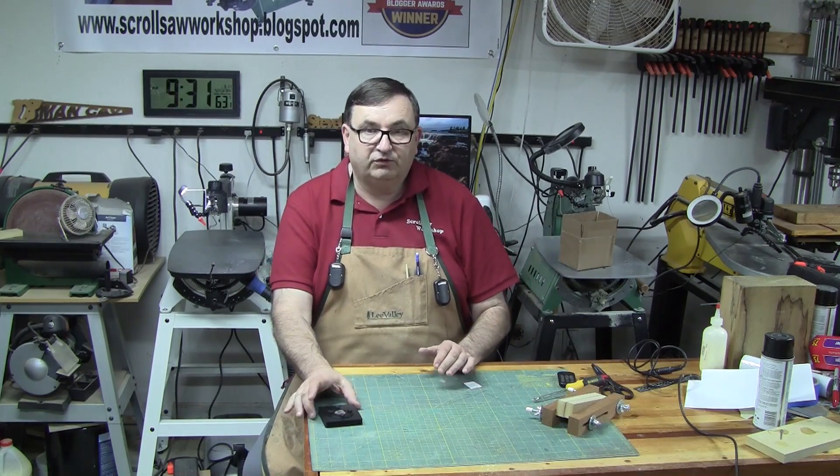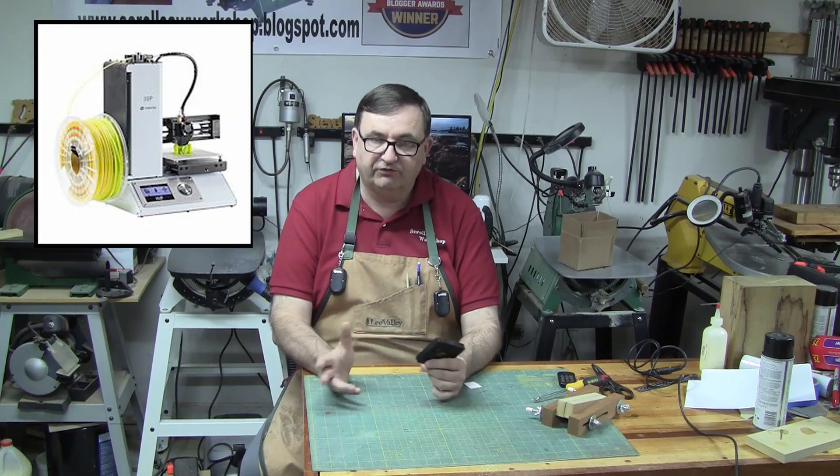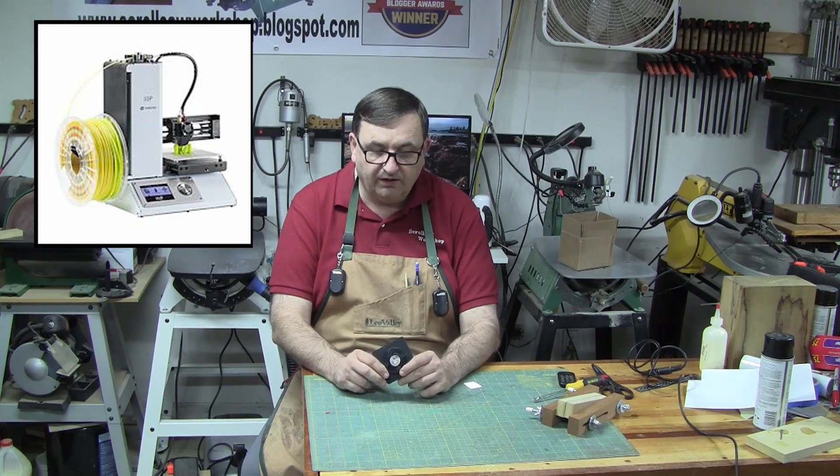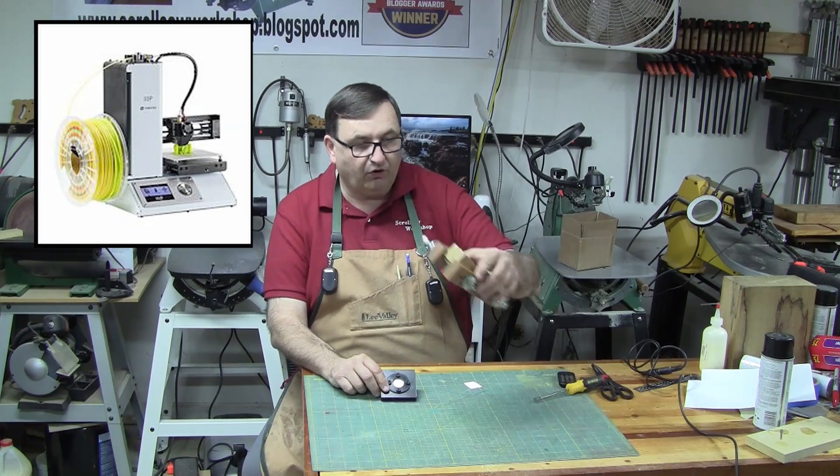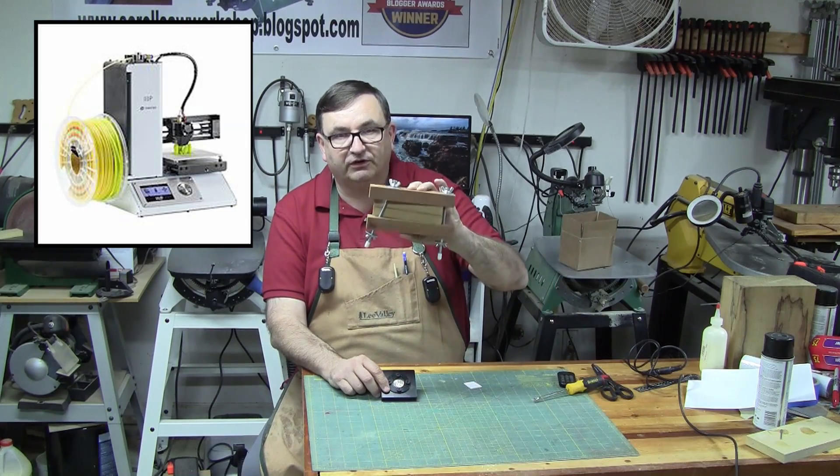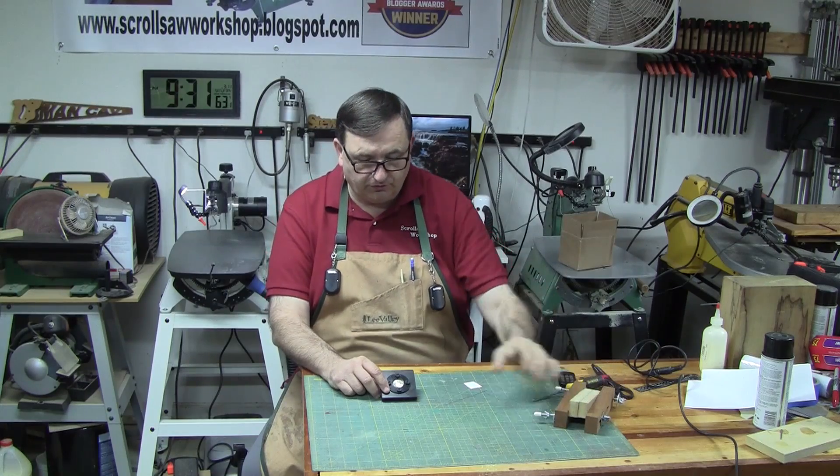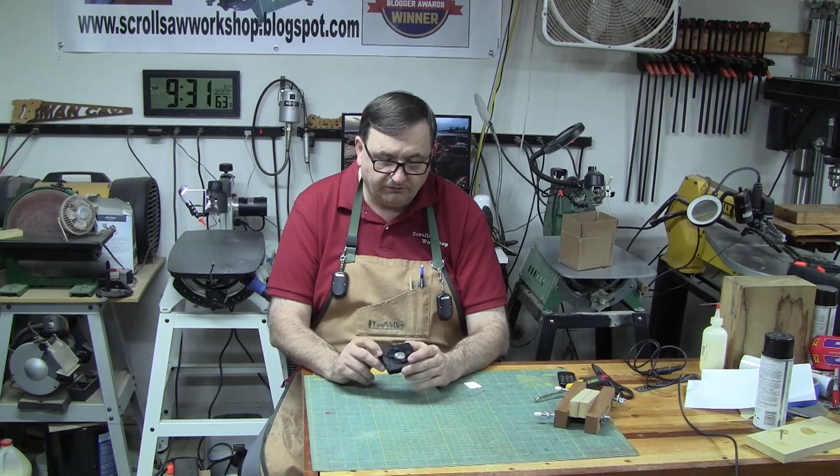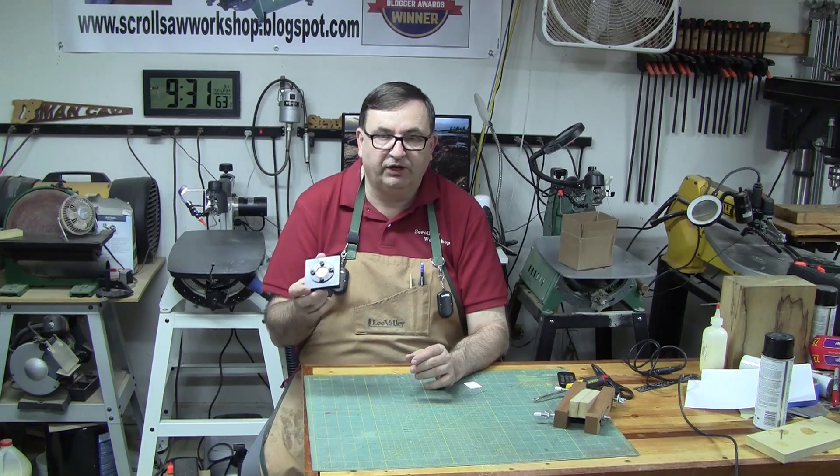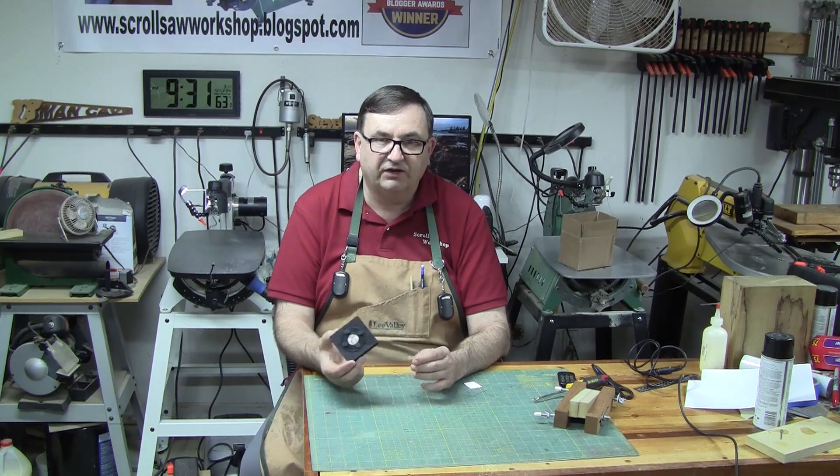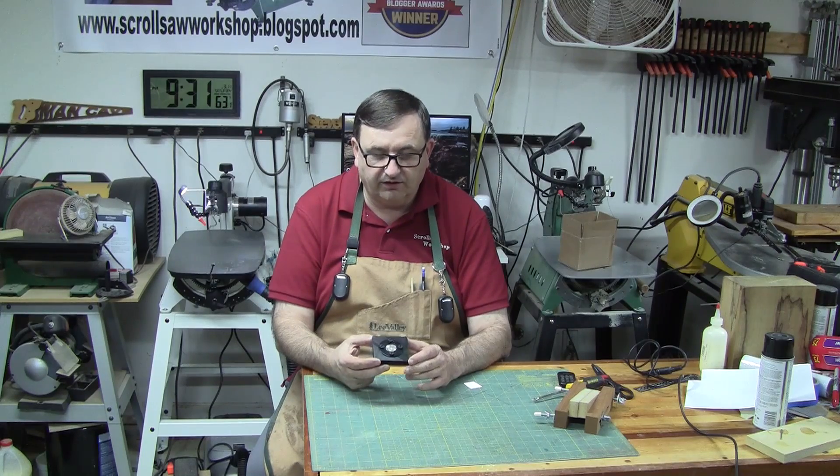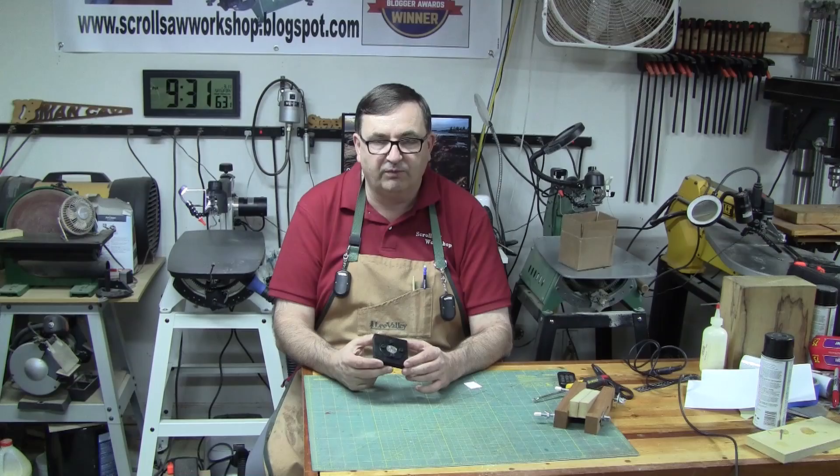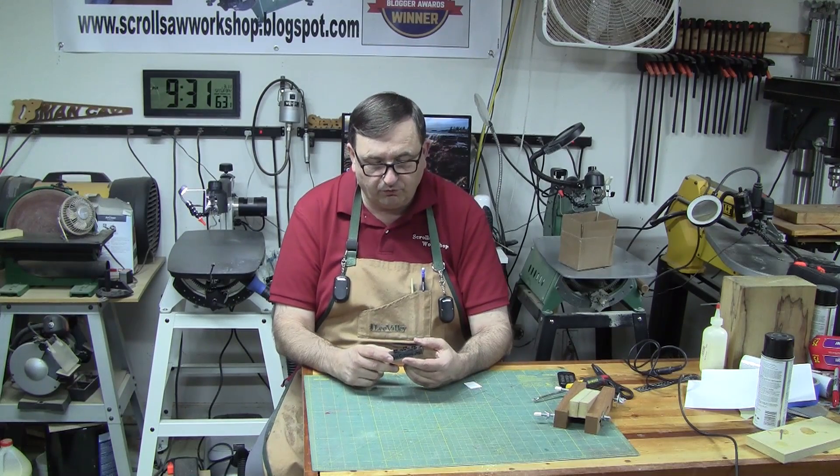But when I got that new 3D printer that I've been talking about so much on the blog, I was just looking for different projects, and one of the projects that came to mind was a jig to hold a quarter that was easier and smaller and lighter than the way we used to do it. So that's what I was showing on the blog the other day. Now just to clear it up, I do not plan on selling this jig. It's not high enough quality to sell it, and honestly they take so long to make on the 3D printer that I would have to sell it for way more than anybody would be willing to purchase one for.